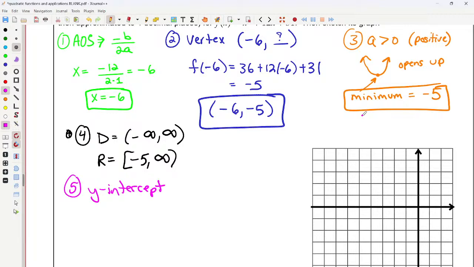To find the y-intercept for any function in the world, you sub in a number. What number do we sub in? 0. Always. When we get to trigonometry, find the intercept for this sine, cosine graph. You sub in 0. mx plus b, sub in 0. You output b. Maybe that made a, whatever. Always sub in 0 to find the y-intercept.